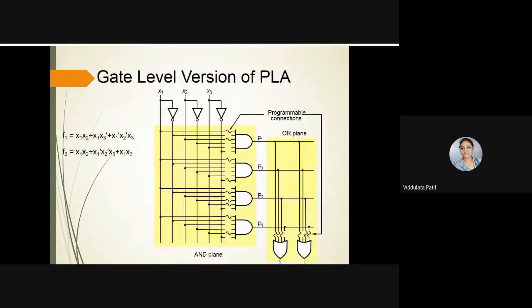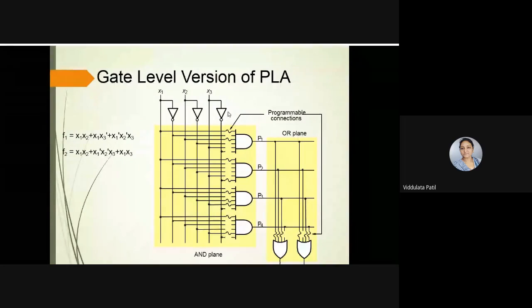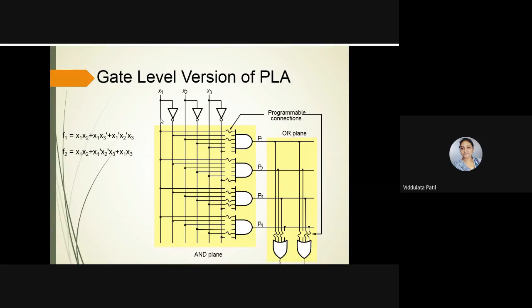Okay. So here it is a gate level version of PLA. You can see that these are the inputs, and certain inverters are used so that we can have the input as it is, as well as in inverted form, that means in complement form. Here we get the input as x1, and here it will be x1 bar, and all these inputs are connected through programmable connections to this AND array.